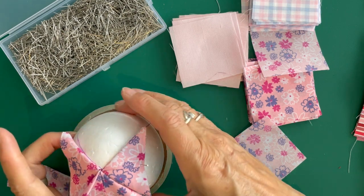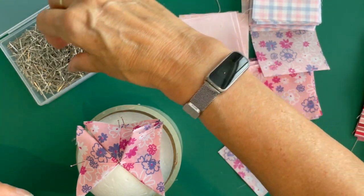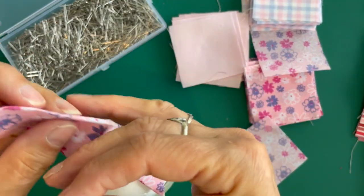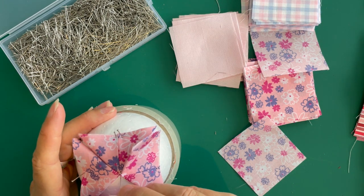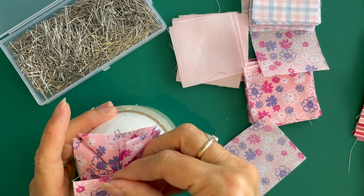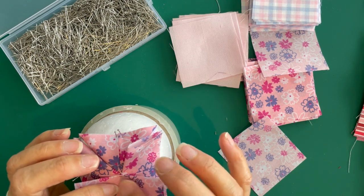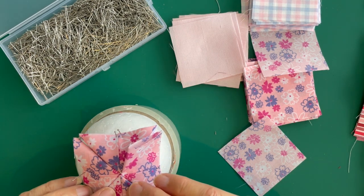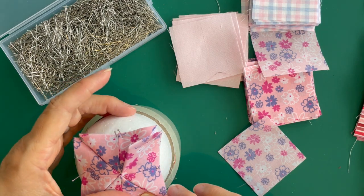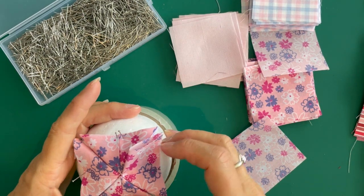And you'll notice on this I'm not pushing all the way down at the moment. Turn it round. Get your next pin. And pop it in the middle. Again, line it up. And you can see this is the one where I didn't put it on the top, I put it in the middle, and it's slightly out of line. So we'll deal with that in a minute. And then you fold down. Like that.